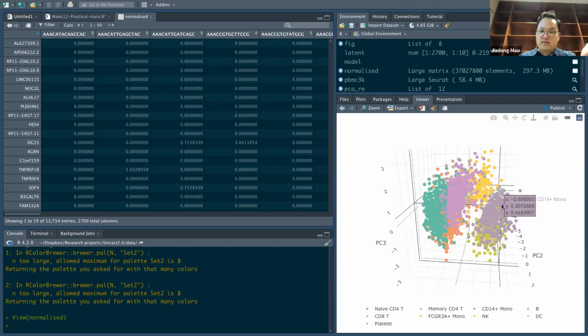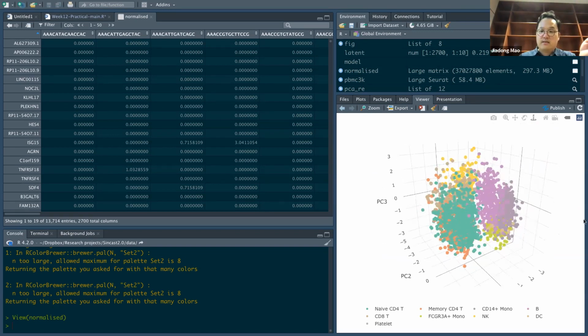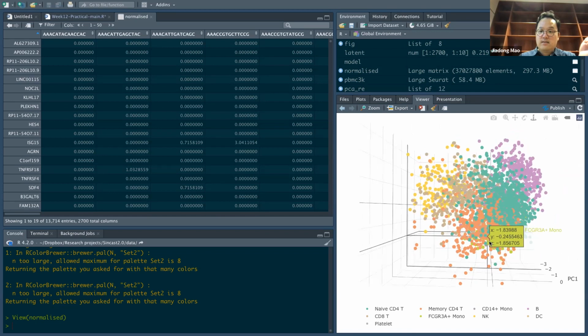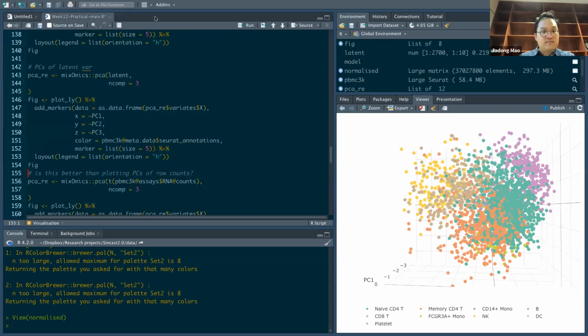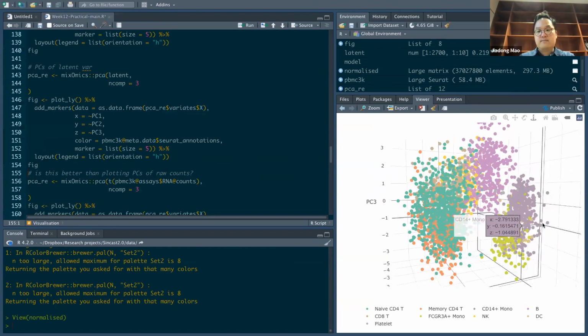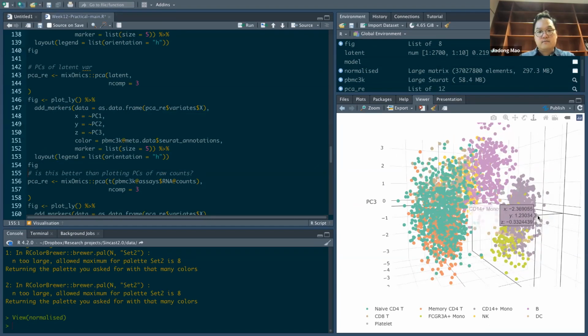Different major types are well separated, and the subtypes are not that well separated, but we can still gain the same information as from UMAP. So this is the visualization based on latent vectors.